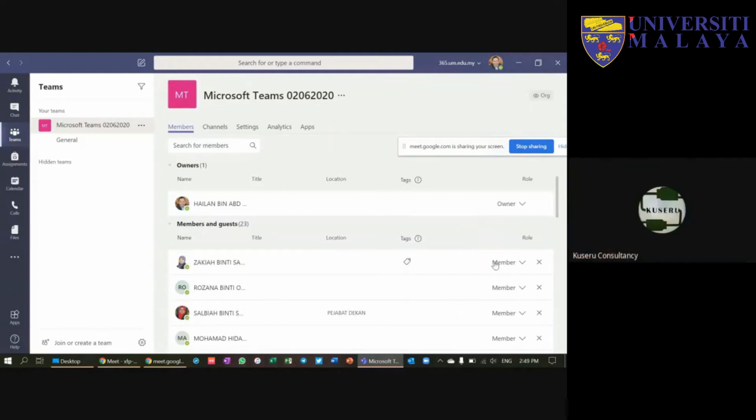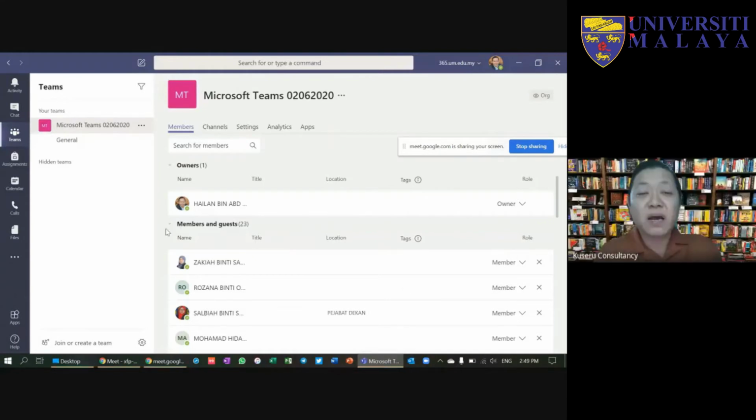If some of you have a Gmail account, copy and paste and try to click and link to the team. I think I can try it on the phone later. I'm using my Gmail account to try.